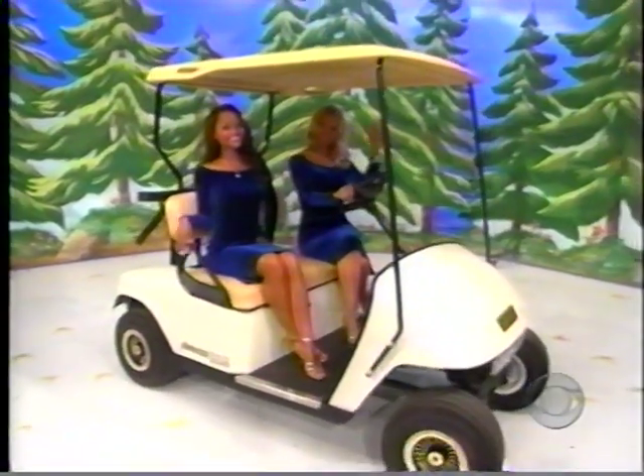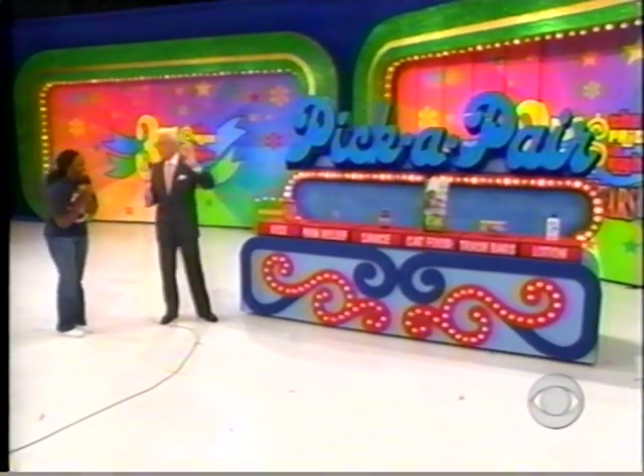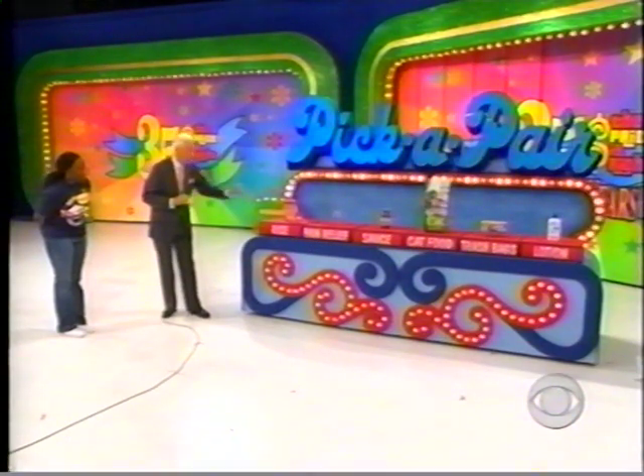Walleen will play a prize game. Walleen, I have more for you to win. It's a new electric golf cart — the EasyGo Freedom SE. Relax and enjoy the ride; smooth acceleration, easy battery maintenance, includes wheel covers and sun top, worth $7,256. Pick a Pair is a perfect name for this game because you have to pick two products that have the same price in order to win the cart.